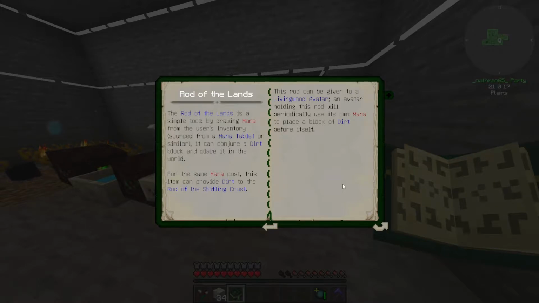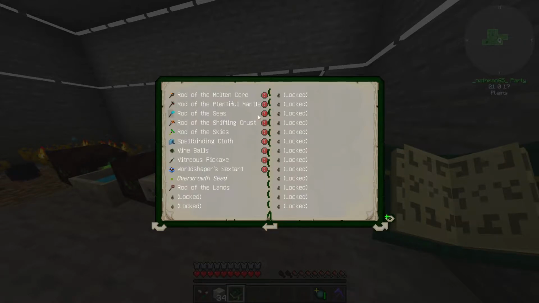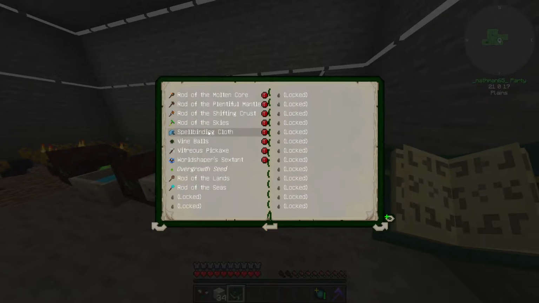Okay, so it's a way of automating, what, crooking of mana, I guess? It's just weird. But I guess this is all stuff like Rod of the Seas, I'm guessing. Yeah, a block of water. Okay, it makes sense.